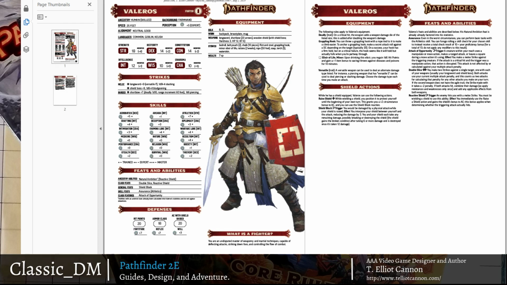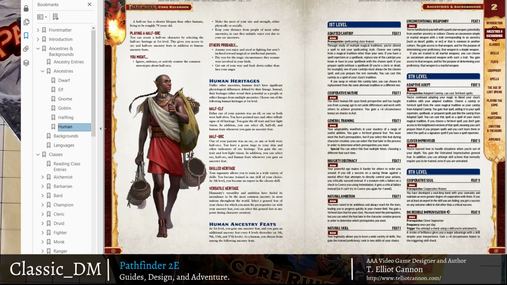So when this person made the Valeros character, they picked skilled. So what do you get with that? That's this right down here. Your ingenuity allows you to train a wide variety of skills. You become trained in one skill of your choice. At 5th level, you become expert. Well, this is just a level 1 version of the character.